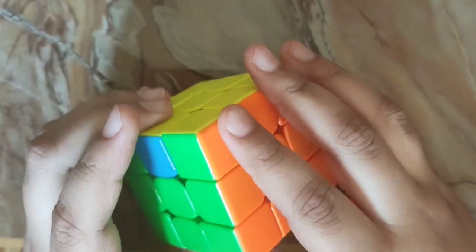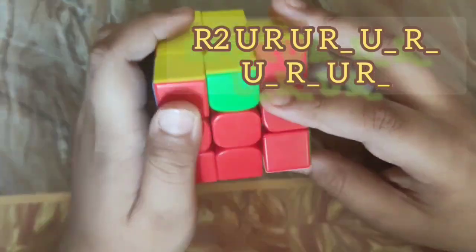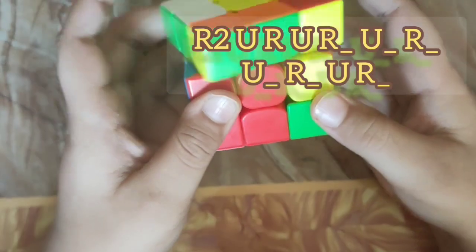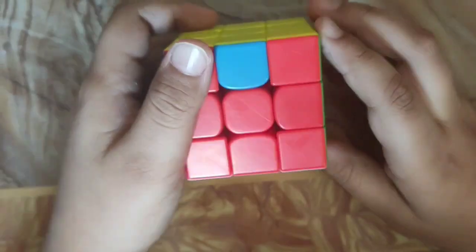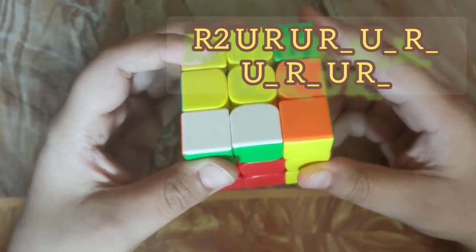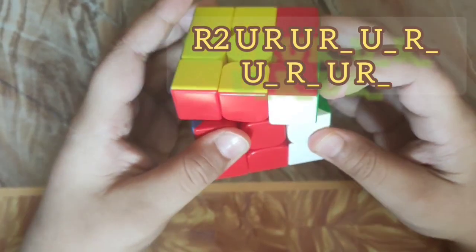One face is full, it's blank. So the opposite of orange is red. So face it to red. And do the algorithm called R2 U R U R dash U dash R dash U dash R dash U R dash. Still the same thing. Repeat one last time again. R2 U R U R dash U dash R dash U dash R dash U R dash.